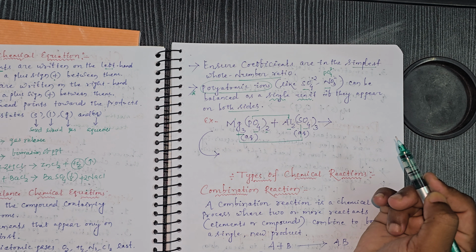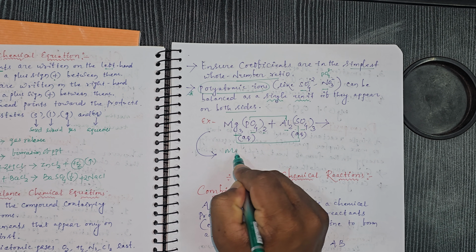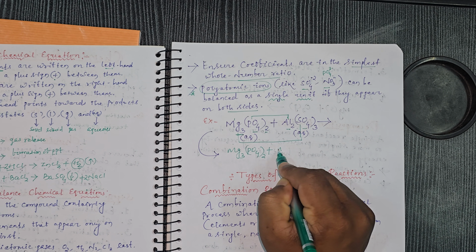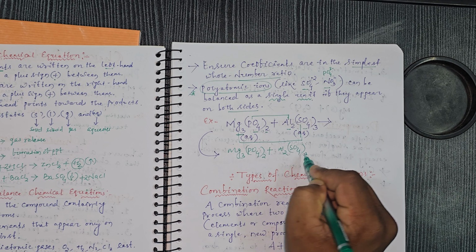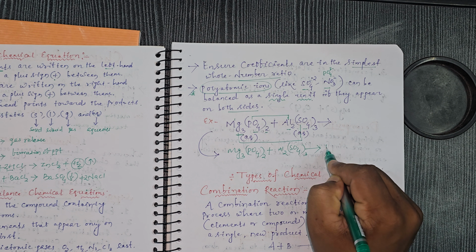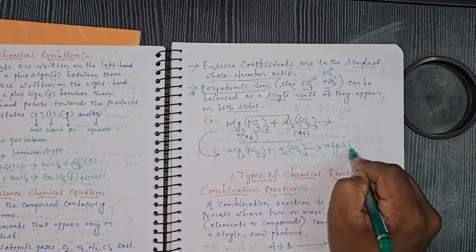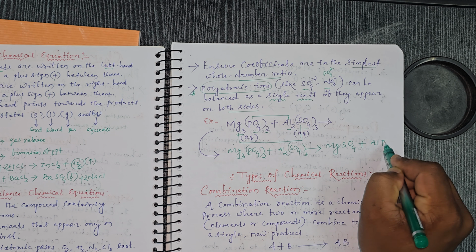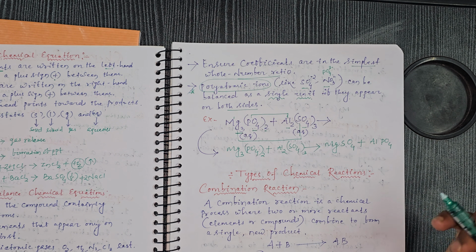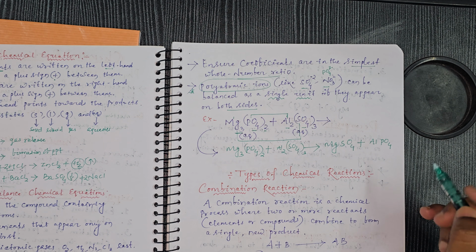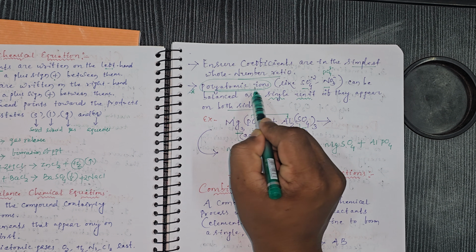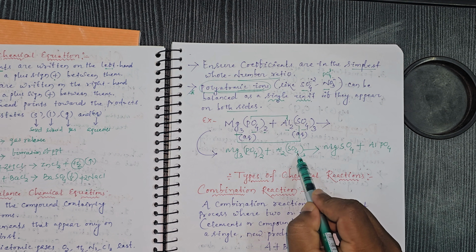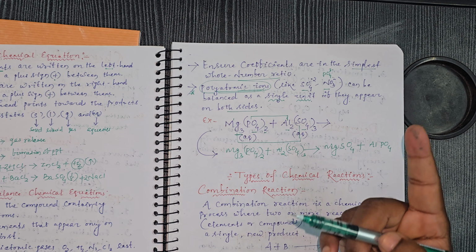I hope this is clear. That means it will give rise to Mg3(PO4)2, this is your reactant, and Al2(SO4)3, and it will give rise to magnesium sulfate, and the formula goes MgSO4. Clear? Plus aluminum phosphate, that is AlPO4. The formula is like that. Now the last problem is basically balancing. How to balance? Already I have mentioned, when you talk about polyatomic ions, you have to balance them as a single unit. That means SO4 will behave as 1, PO4 will also behave like 1.